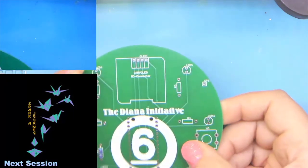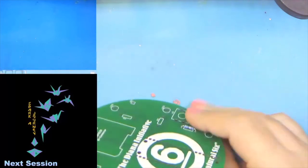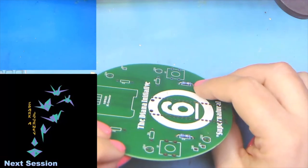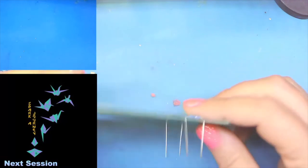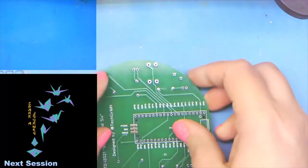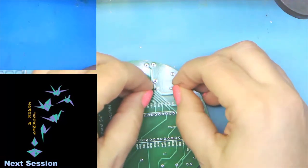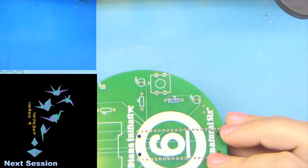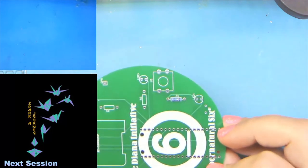If I can get my fingers to work. They should be flat against the board, with the other end sticking up. And you can bend them out just a little bit just to make sure that they stay flat when you're flipping the board around or moving or checking.